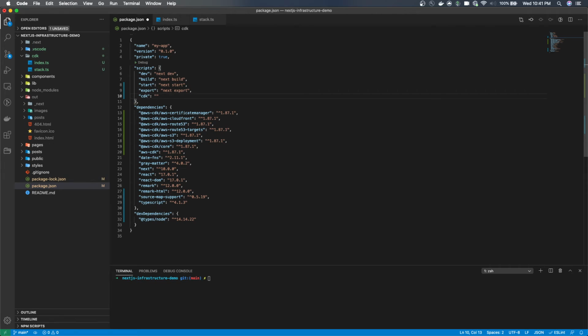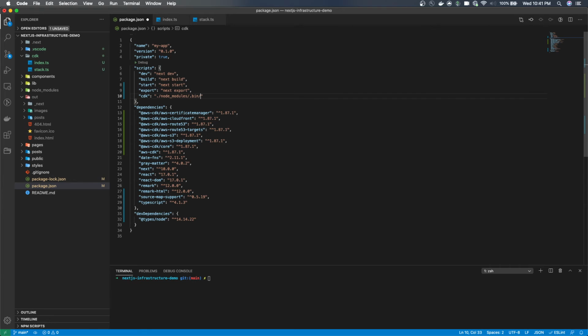Because we should already have CDK installed, but we are using TypeScript, we will need to run the TypeScript compilation for the index.ts file and the stack.